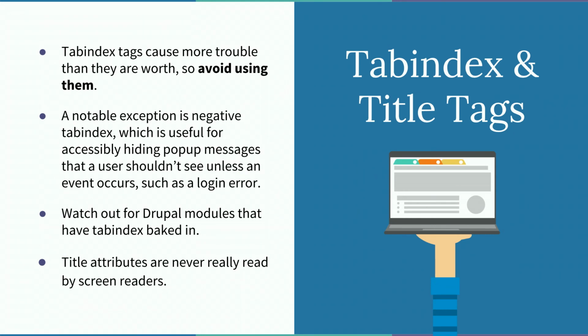Okay, so tab index. This is kind of like what I was talking about earlier, where if you're navigating a page by keyboard, sometimes you'll get sort of locked in a certain place. It usually has to do with some code doing something funky with tab index. So with tab index, everything that's on a page, a screen reader or other assistive technology will go through in the source code order. It's usually from top to bottom. But there are situations where you want to change it, you want to skip that section and go down to the middle, for example, and you use the tab index in order to do that.